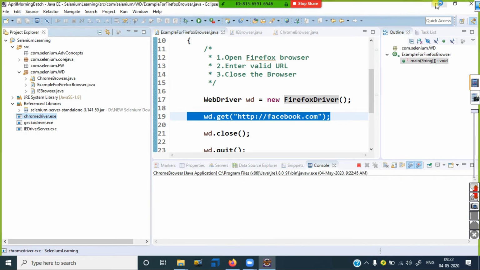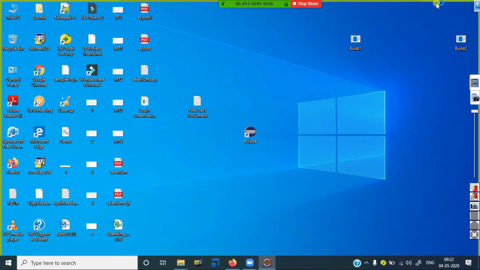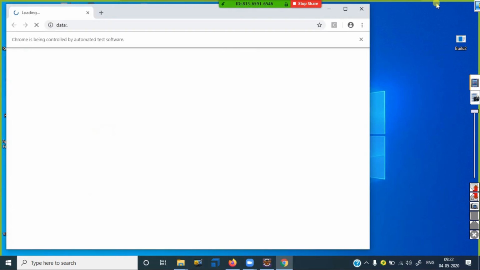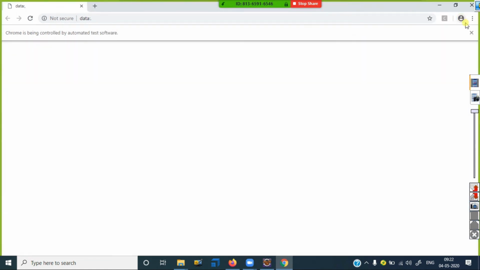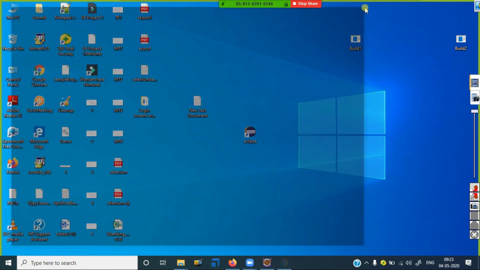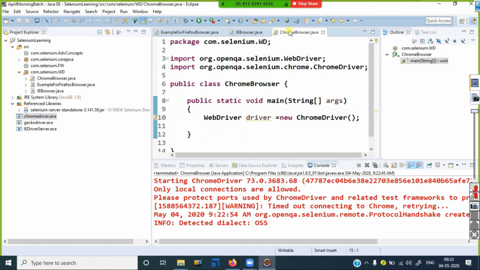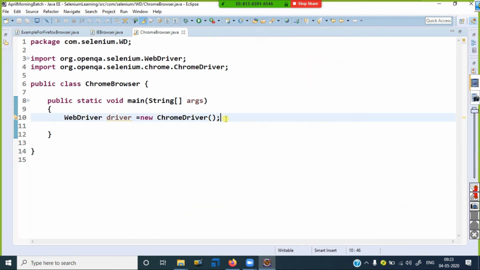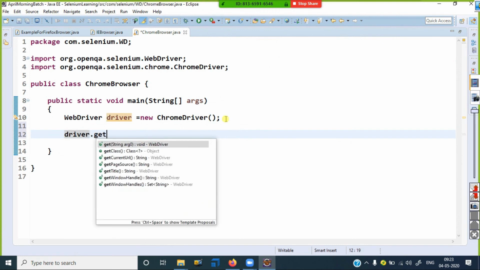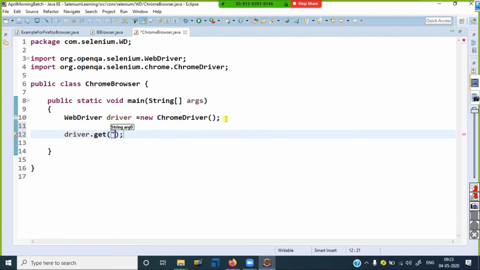Now see, check it. Chrome browser is open. Yeah, only the Chrome browser is open. You can maximize it also. Chrome browser is, yes, this is fine, right? Okay, then I want to go for the Chrome browser. What you enter, the methods are the same. The driver.get method is the same, but the class is different. Which class? We can use it as the reference.